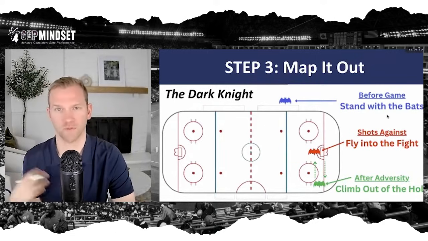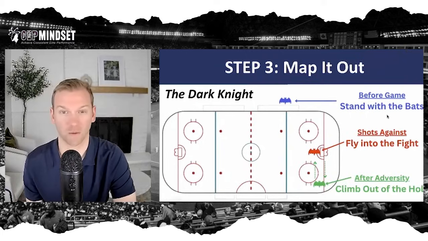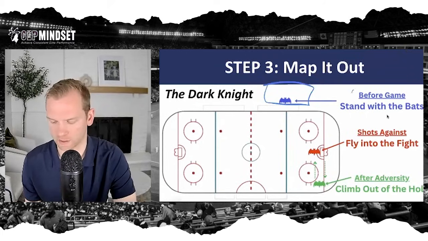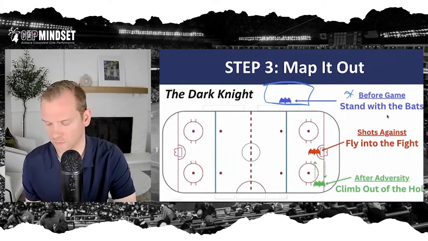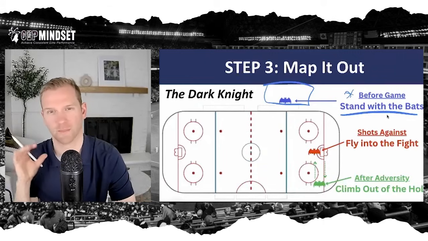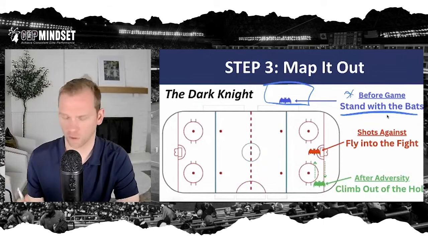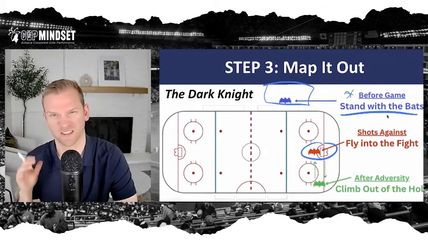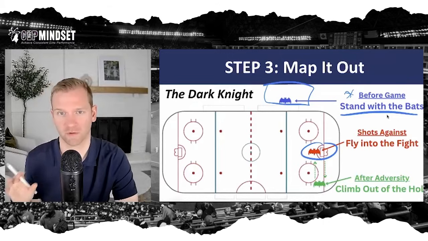You're not creating a map with too many things, but this also helps make it tangible, because now you can see, all right, when I'm in the dressing room, when I'm over in this area, and it's the moment of impact before the game, that's when I stand with the bats, which we know what that means. It resonates with you because you get that Batman analogy and story. I also like to color code it, as you can see here: a little more blue, calm here, and a little more fighting, attack, confident, yet trusting and relaxed at the same time.